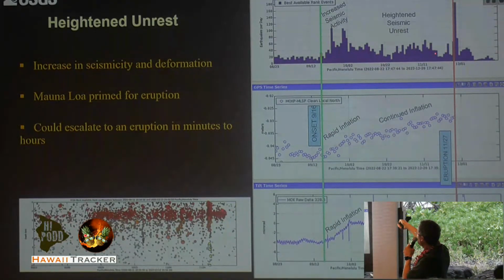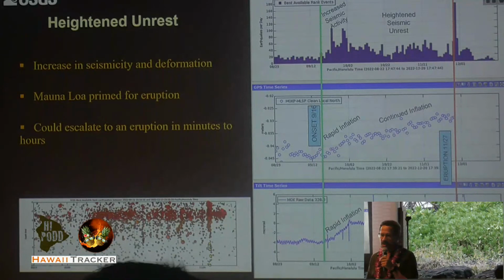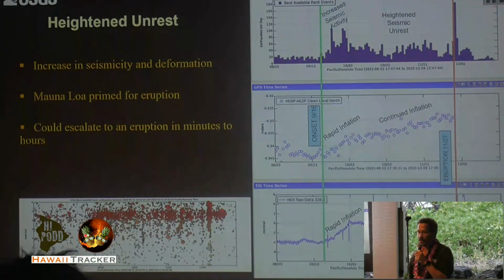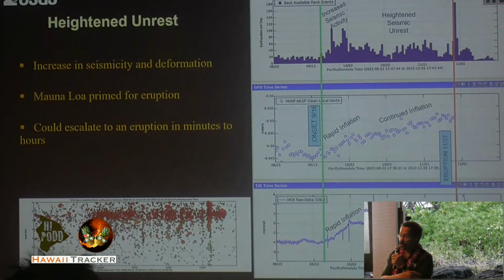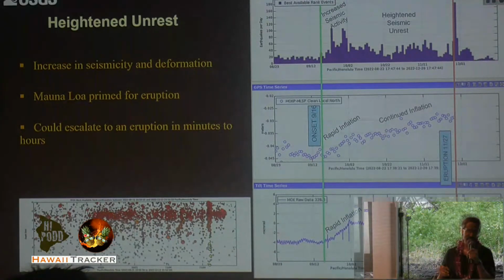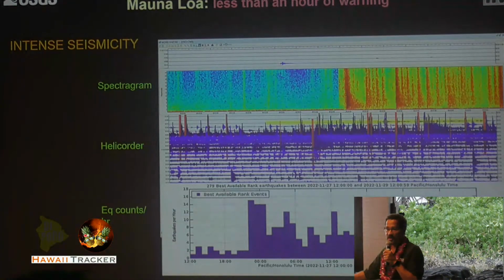And the inflation continued. And just before the eruption, the volcano went back down to only about 20 or 40 earthquakes a day. And if we look back at the previous 2 times in which Mauna Loa erupted, and we only look back to 2 previous times because that's the time period in which the volcano was well monitored. Prior to that, there wasn't instrumentation all across the island. In those 2 prior times, just before the outbreak, the volcano does sort of a pause, like it's going to psych you out. And then, lo and behold, we have this kind of activity.